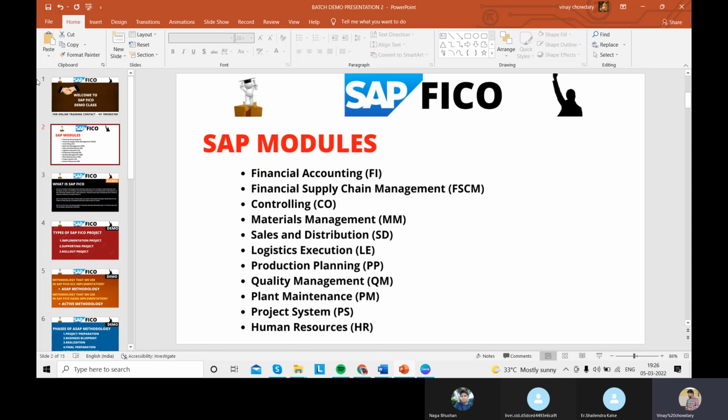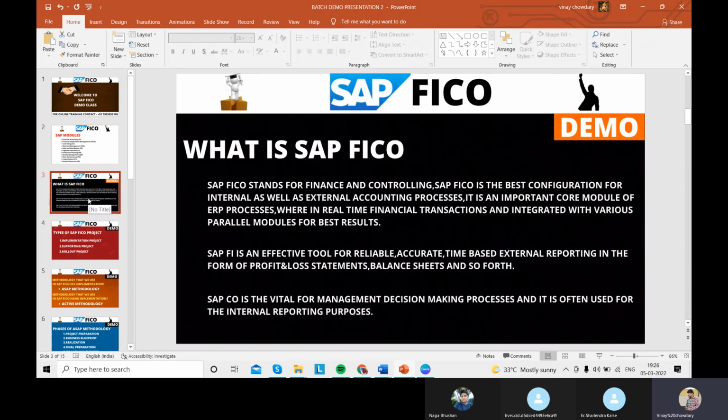These are very important points, and here you can see what SAP FICO is. SAP FICO stands for Finance and Controlling. It is the best configuration for internal as well as external accounting processes. When it comes to FI, it's an effective tool for reliable and accurate time-based external reporting in the form of profit and loss statements and balance sheets, and so forth.